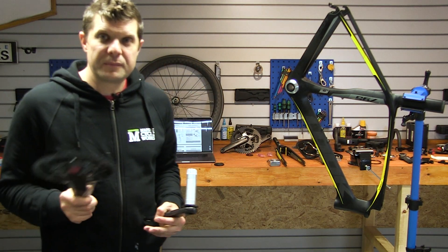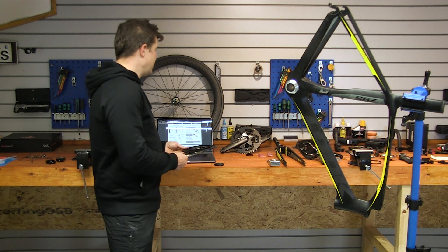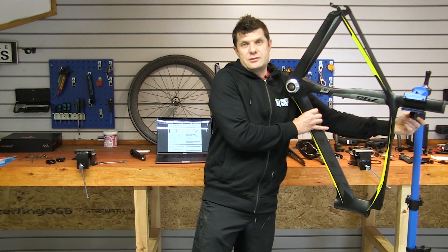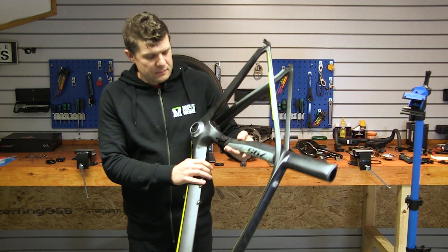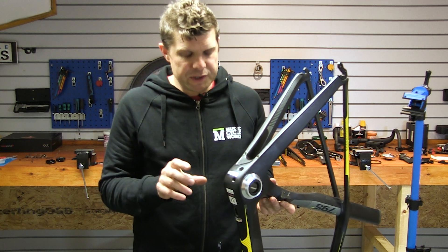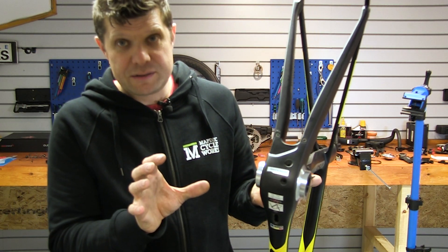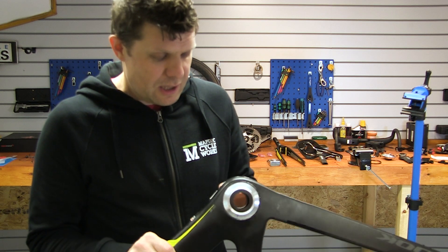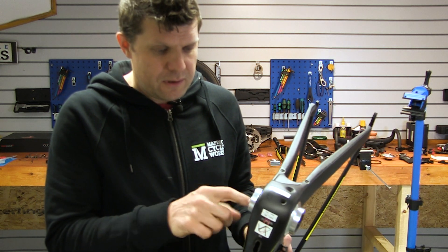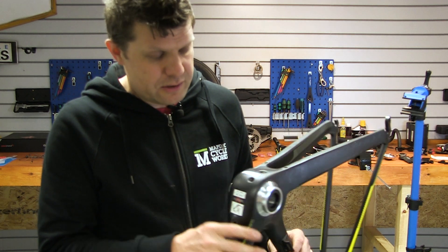So we sent an email off to Han Bini, said 'can you make us something?' He said 'send the frame over, let me take a look,' and this masterpiece arrived back. Han Bini measures frames to the nth degree, finds all the little imperfections, and makes a bottom bracket run as smoothly as it possibly can through precision engineering. This came back to us fully fitted, machined up by Han Bini himself. It's beautiful — it's hard to see where the joins are after installation. He fitted NTM bearings and the cranks spin beautifully.